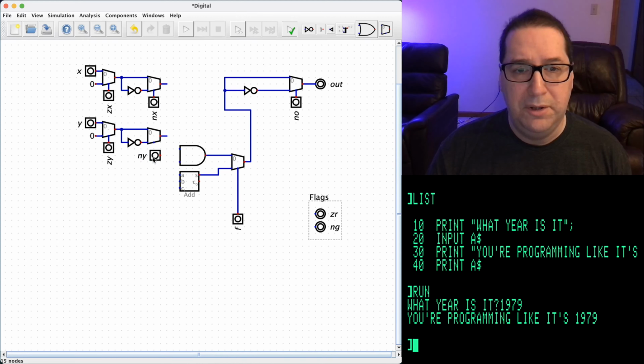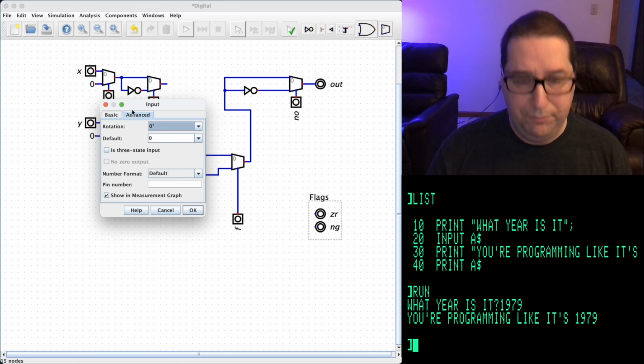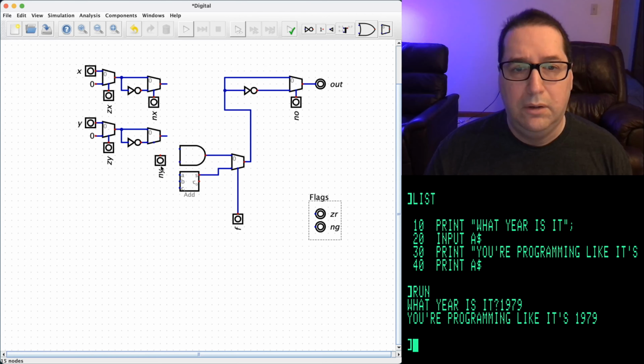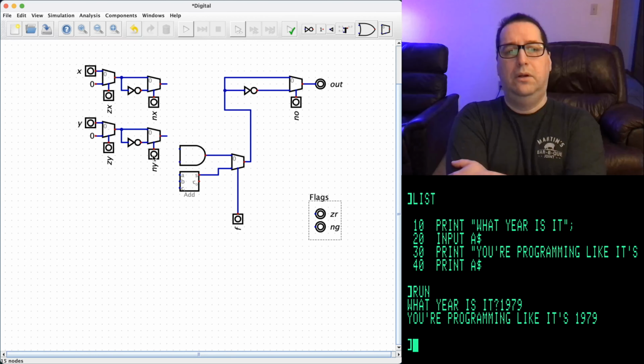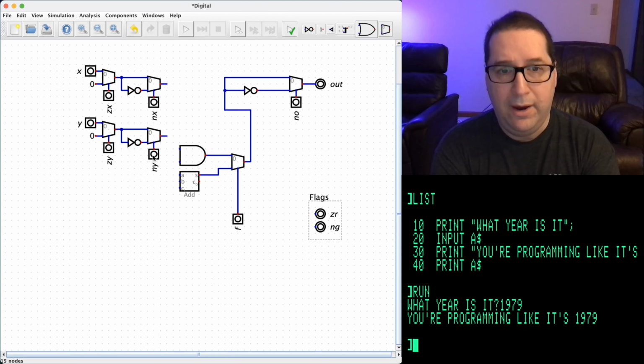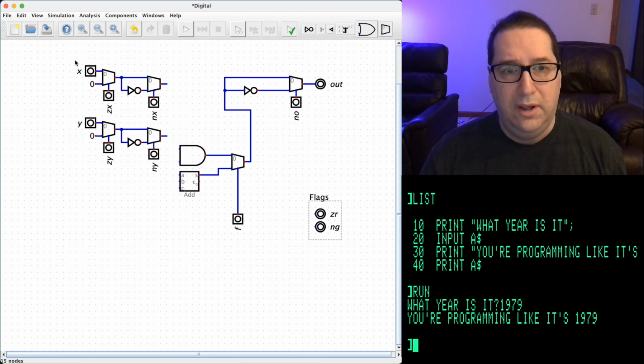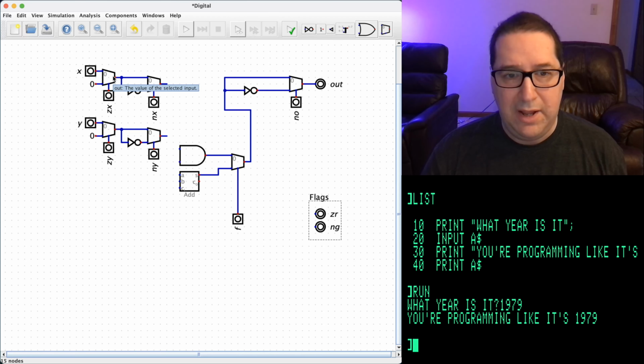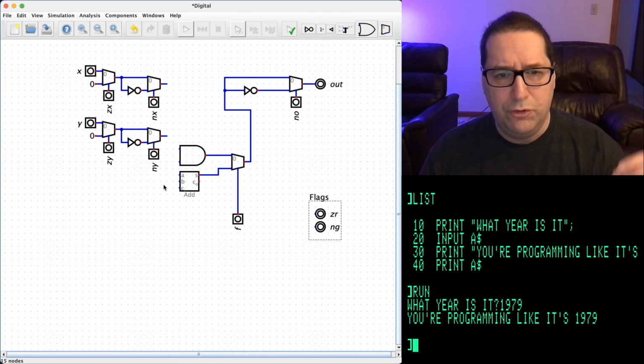Move our control bit, and let's rotate it. I think that's correct. So now we have a small complex of wires that handle the ZX, ZY, NX, and NY bits. Let me give us a little more space here.